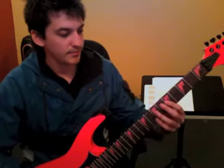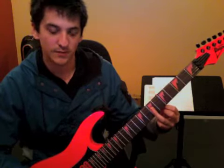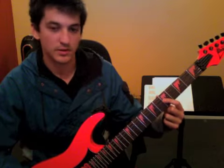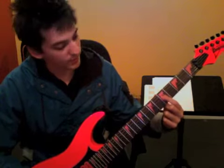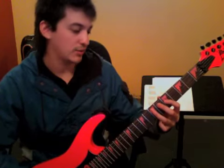But anyways, it's in this position, fifth position. The first riff starts here on the 7th fret, 4th string, and we play that with our ring finger. And then we go to the 5th fret of the same string. We play that note, 5th fret, 4th string. So then with our ring finger, we're going to go to the next string, 7th fret.